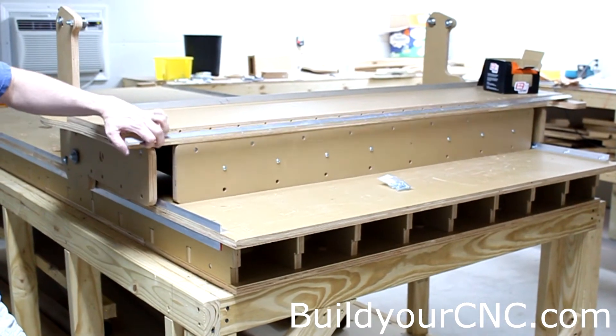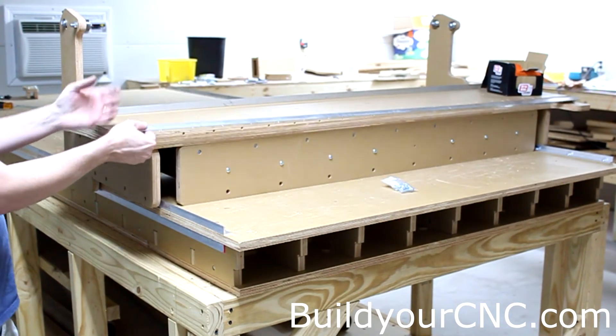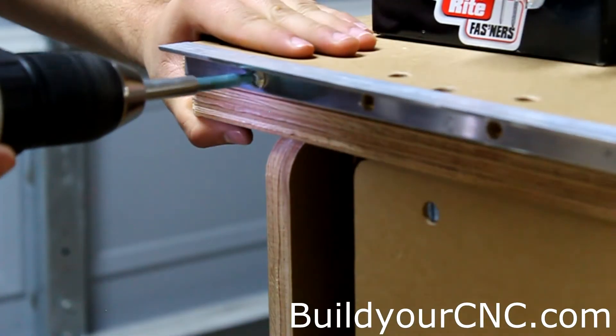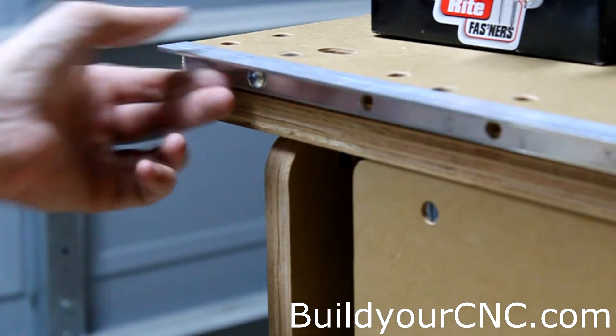Putting on the Y axis — the top Y axis first — we're going to use one inch screws and cross dowels for this. If you're only one person, I'll start on this side but it doesn't have a ledge. On the other side it has a ledge so it keeps it up for you. As we're drilling them through, make sure you leave it loose so we can still do some minor adjustments at the end.